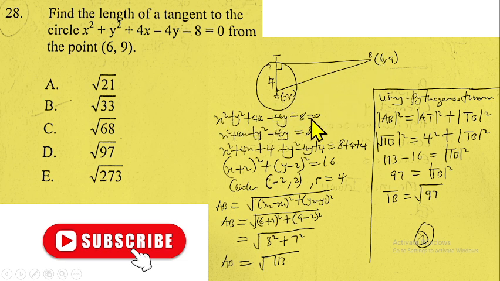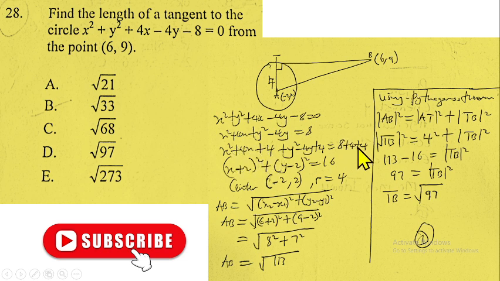And we know the equation of the circle, so we can use the completing the square method to find the coordinates of the center and the radius. So how do we do that? Collect like terms from here. We have x squared plus 4x plus y squared minus 4y equals 8. Take this constant to the other side. Then complete the squares. x squared plus 4x: half of 4 is 2, squared it gives us 4. So you have x squared plus 4x plus 4.